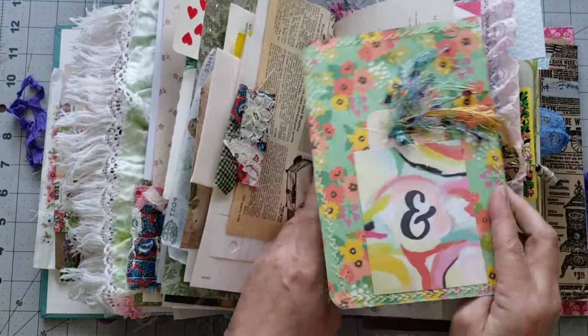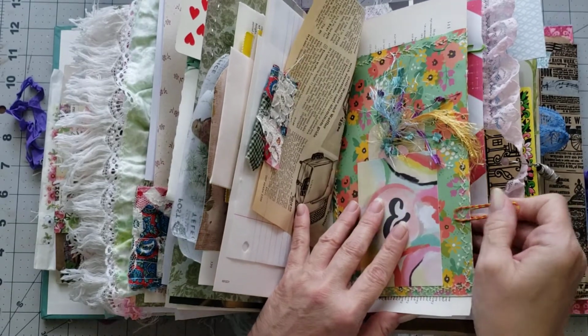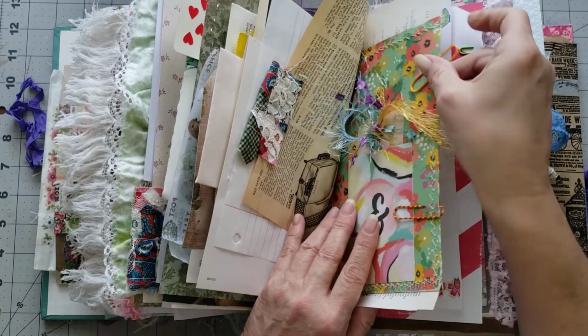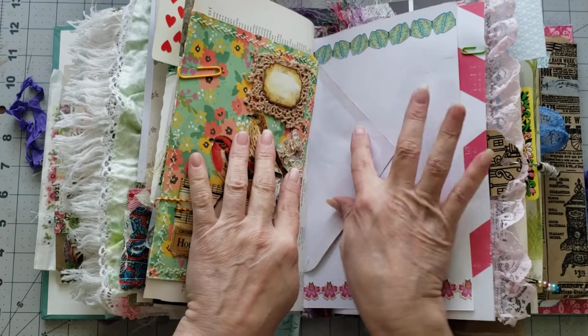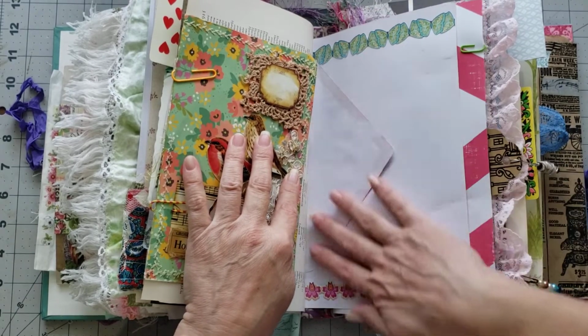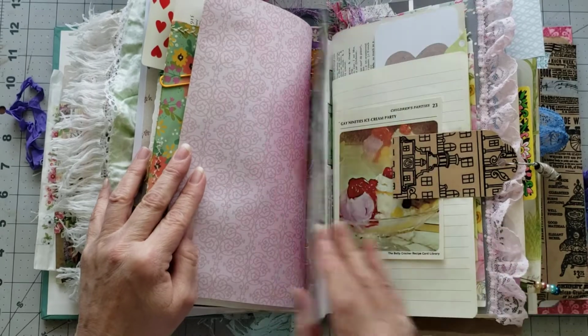So that just folds over the page like that, and then I just clipped it on both sides to make sure it holds it good. Okay, and then you have this envelope flap here, so you can take a piece of your stationery or a decorator page and make another page. Just tape it to the flap. Okay, so that's the first signature.